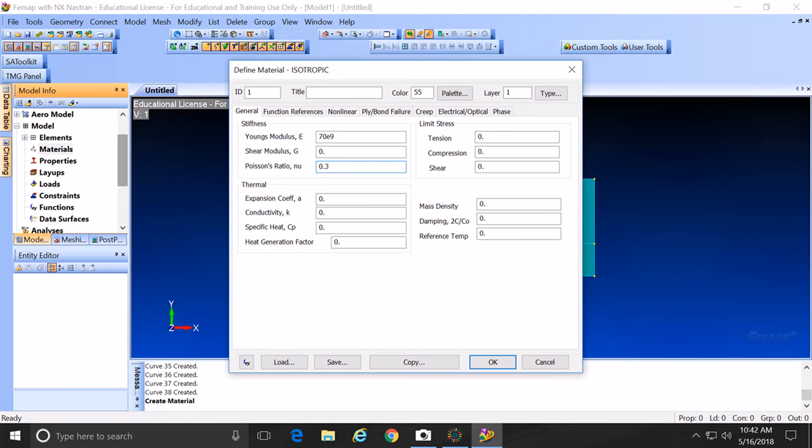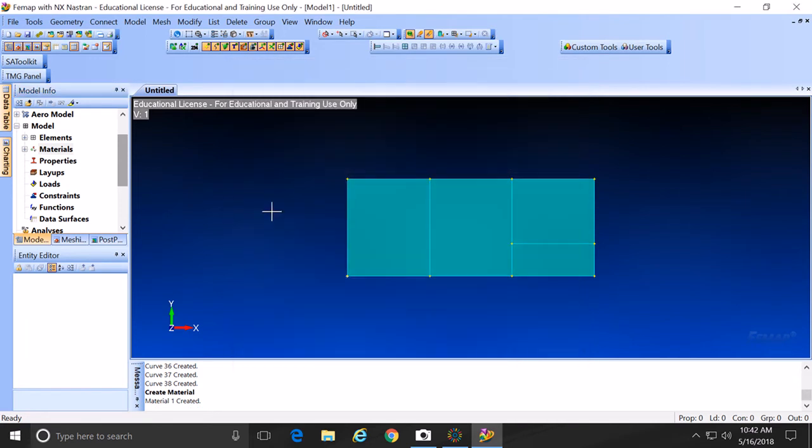Correct. So for example, if you have a structure which is this way, if you stretch it, what's going to happen? It's going to become thinner, no? So it's the relation between the stretch and how much it comes in. Perfect. So we do this. You can put a title if you want, for the sake. Then cancel. So if you go here, you will see your material has been created.